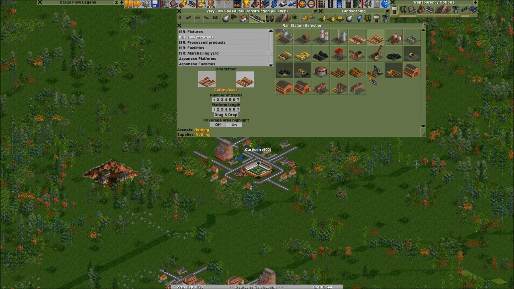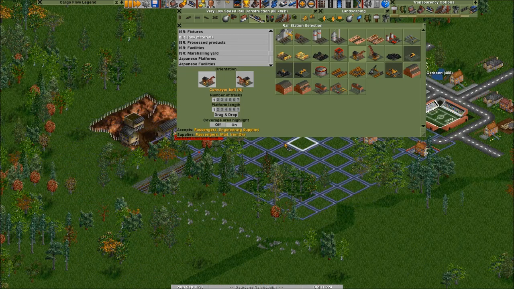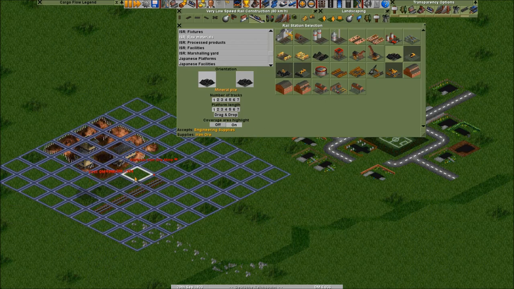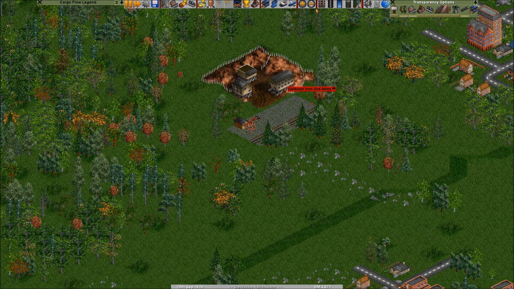Raw materials. Coal. Mineral platform. Well, I hope you're not going to show coal. This is not a coal one. Actually, get rid of the... there we go. So there should actually be something appearing over here when there's stuff waiting. So let's see how that goes.